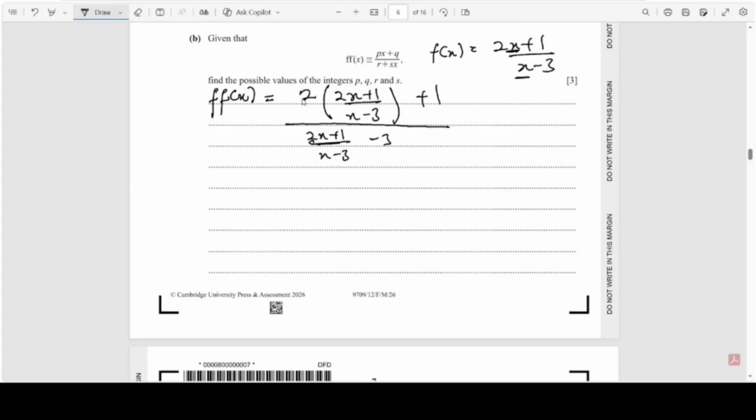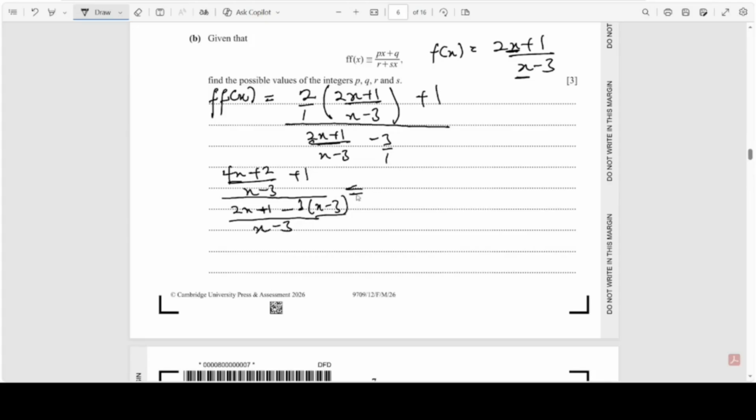For the numerator, I'm going to multiply these two throughout. Remember, the 2 will only multiply the numerator. You can write it as 2 over 1 so that you know the 1 multiplies the denominator, so the denominator remains the same. So we're going to have 4x plus 2 divided by x minus 3, plus 1 over here, all over. Then for the denominator, we can find the LCM, which is x minus 3. The numerator is still 2x plus 1, and then minus, remember this is over 1, so 1 goes into the LCM x minus 3, and you have 3 times x minus 3.